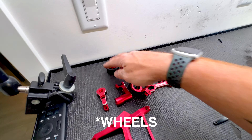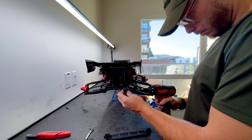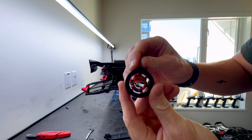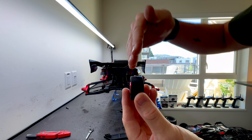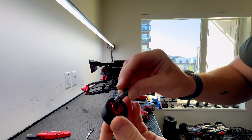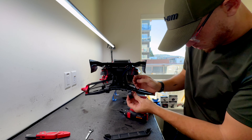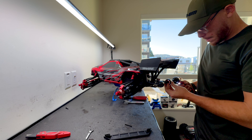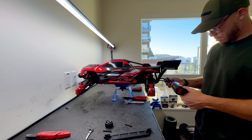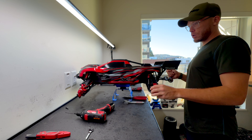So we've got the bell crank, wheelie bar, and the brace. Let's do the wheelie bar next. Stock wheel versus upgraded wheel — the upgraded one has a bit of rubber for grip, so it might hold when you're wheelieing instead of spinning out. These aluminum centers — pop in a bearing like so. Big difference: the stock one barely spins, the upgraded one spins nicely. Success — looking sharp and fresh.